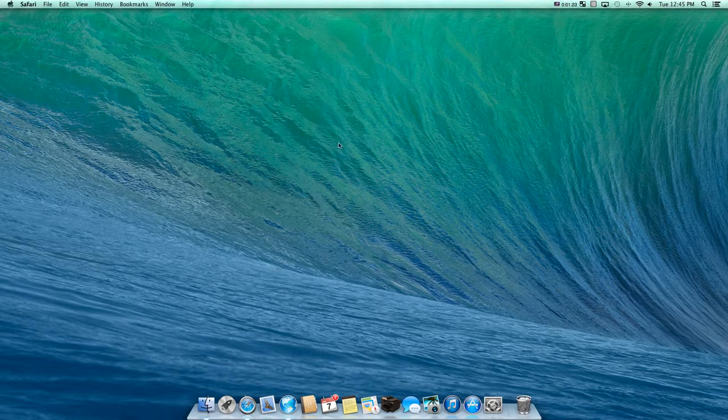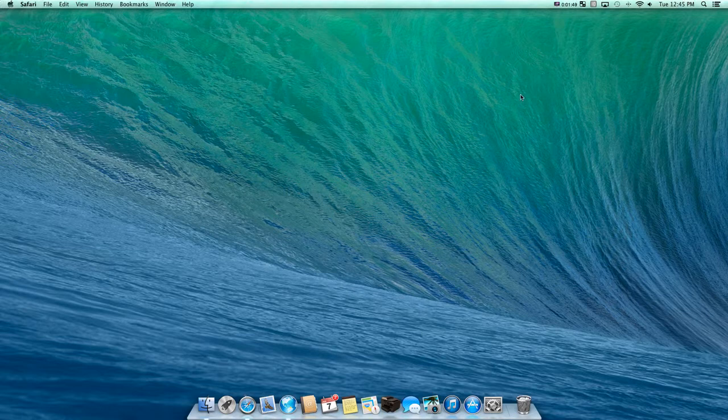Now you can look here at the top, and at the top here you have a bar that gives you a lot of information. And this is kind of where I will start. I will start here at the top right hand corner, and I'll work my way from right to left, and then I'll kind of go down into the details of your dock. And then we will cover a different portion of your machine in part 2.